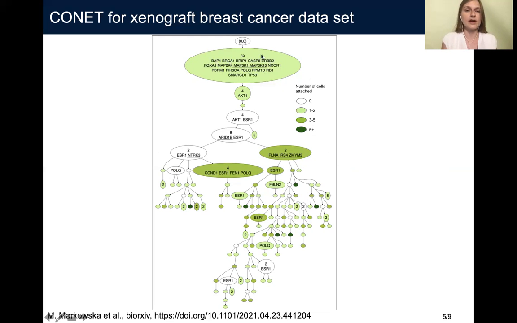So our tree has quite a long trunk with 59 events that concern very important breast cancer genes. For example, they delete such tumor suppressors as TP53 or RB1. A second observation is that the tree branches, dividing cells into 2 distinct subclones, the one on the left with an ARK3 unique event, and the bigger one on the right with those three breast cancer genes characterizing this subpopulation of cells.